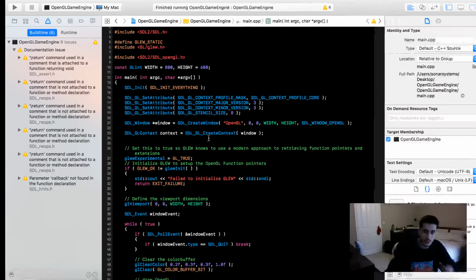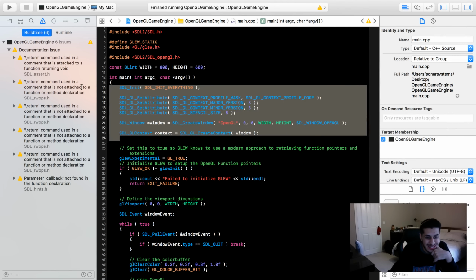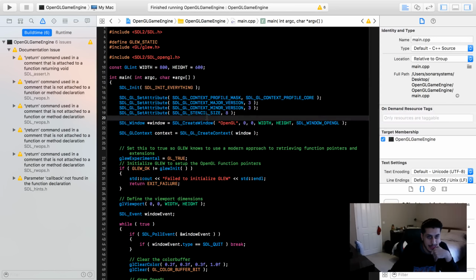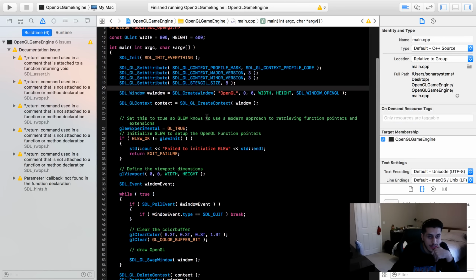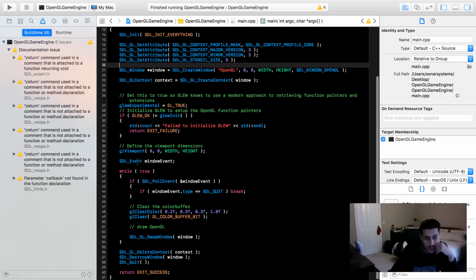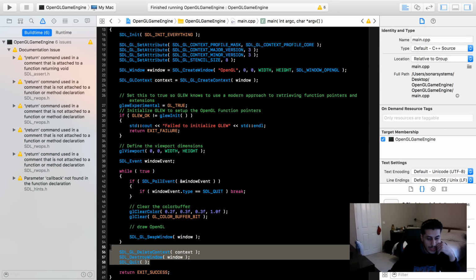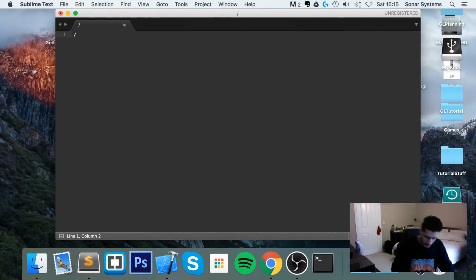So what I need to do is abstract out the initialization of SDL, of the game engine, of the window event, or the game loop, and the cleanup.